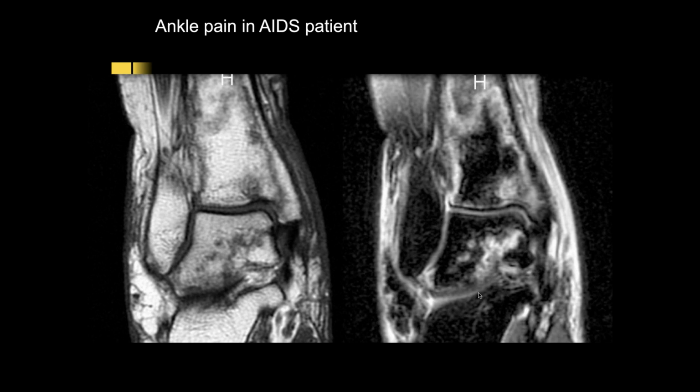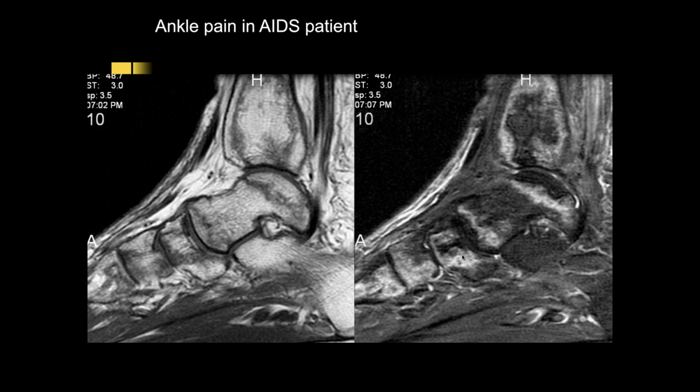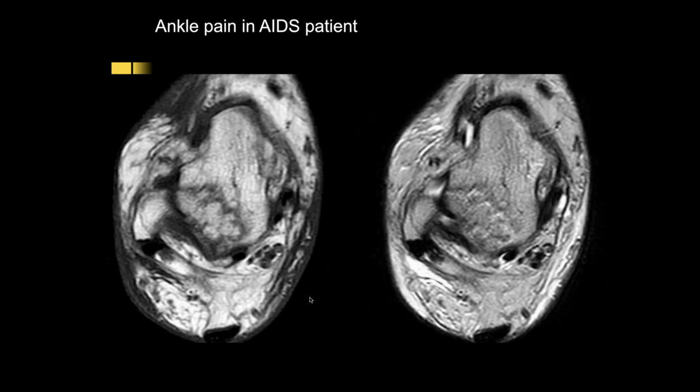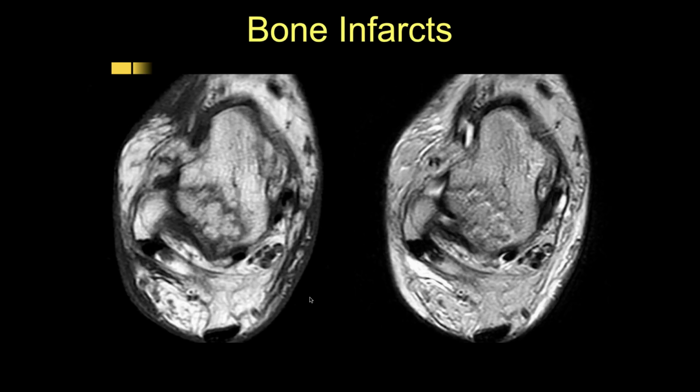Ankle pain in an AIDS patient. So we see all this kind of patchy, hyperintense signal, kind of linear in the distal tibia and all throughout the talus. So I'm worried about some kind of opportunistic infection. I mean, it almost looks like infarcts would look, but I don't think it's that exact look. So I'd be worried about some other atypical type infection, like I don't know, I haven't really heard. Oh, so they are infarcts, okay.